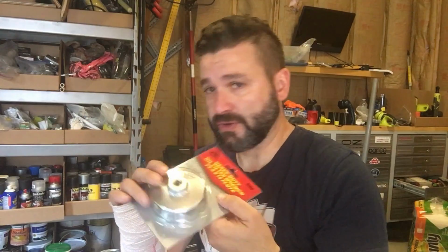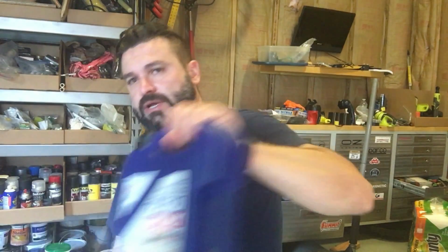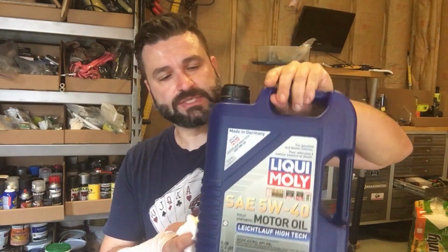I also bought this just because I didn't have one. This is for the Mercedes housing. You don't have to get this from FCP Euro. You could get this at any auto parts store as long as you get the right size, or even order it online. And then I also got the oil. We're going to be using 5W40, and this is the oil they're using now, Liqui Moly, which I know is one of the best oils out there.